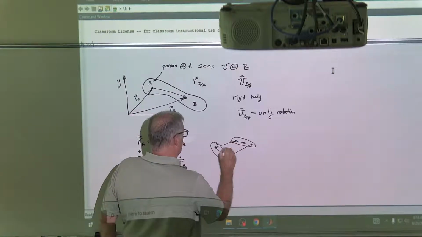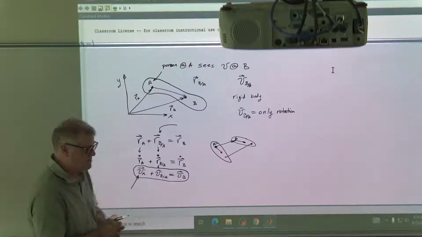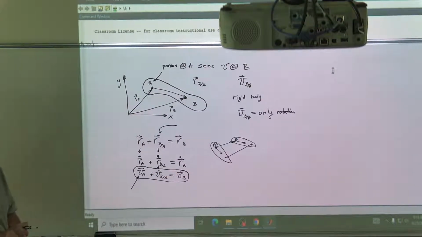This person A is translating, but it's like us. We sit here and we just see the sun go up and down. And if I sat in this chair long enough, I think I'm still. But in 24 hours, what's the radius of the Earth? I forgot. 8,000 miles? Something big. So just by sitting in that chair, you would have traveled all the way around the world and back. I don't know what speed that is, but it's moderately fast.